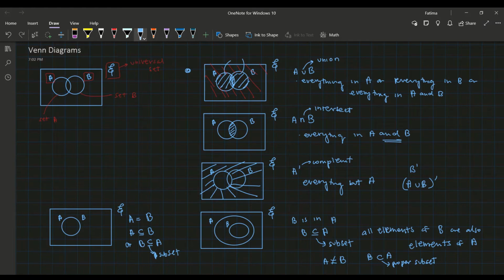Now, one thing to note is that in this notation over here, B is a subset of A is true. But A is not a subset of B because B does not contain A over here. Over here, A contains B. So B is the subset and A is our superset. And supersets are the ones that contain the subset, or basically the bigger sets.